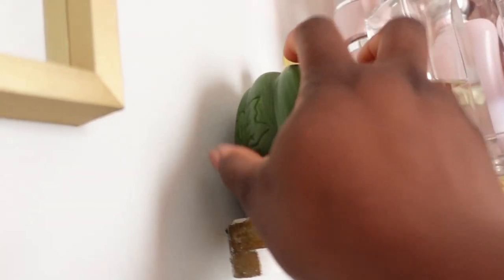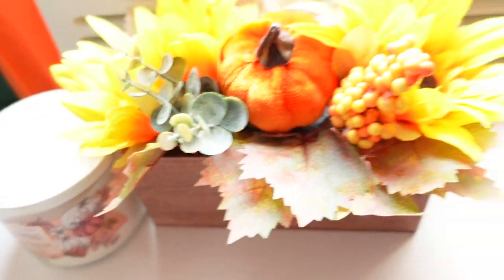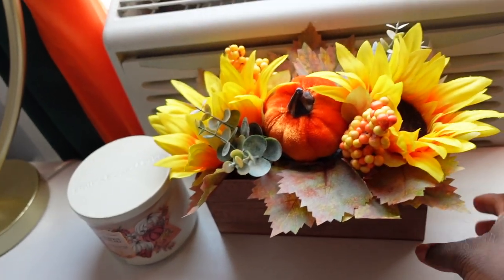I didn't expect to come on camera today, but we are still in the mood, in the vibe of prepping for fall. It is now September. I just want to show you guys some decor that I got from the dollar store. I did a little montage of me trying to hang up this garland, but I also got this pumpkin, and I love that it has the gold on it because my room is gold accents. So I did that, and then I have this beautiful bouquet, but it has a pumpkin in it. I think it's super cute.